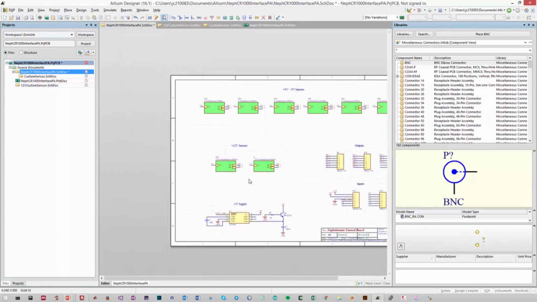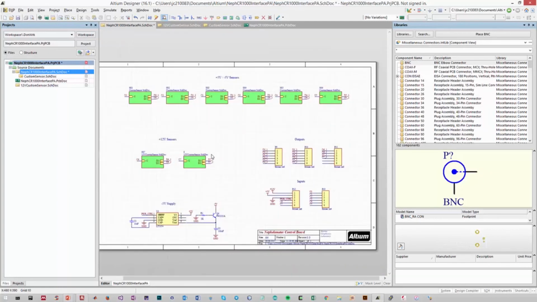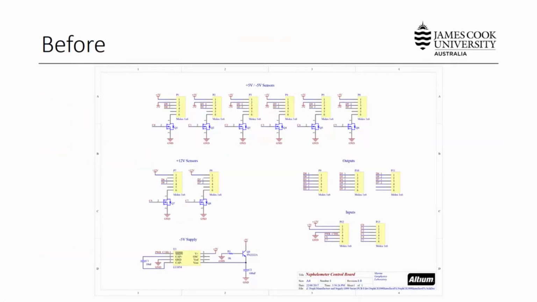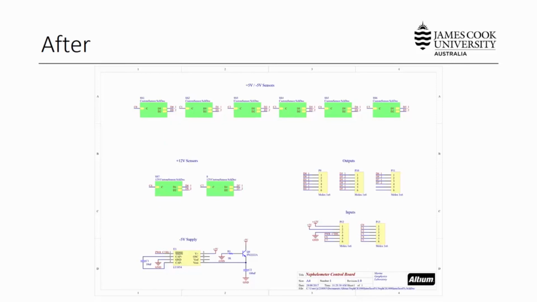All right. So there, we've used sheet symbols to replace all of that redundant circuitry for our 5-volt sensors, and then we modified one for our slightly different 12-volt sensors, and we'll save all of that. So in conclusion, we had our schematic with some redundant circuitry for several individual sensors, and it looked a little bit cluttered. So if you identify any duplicate circuitry that you'd rather not have complicating your schematic, you can replace them with sheet symbols, and it looks a little bit cleaner, particularly if you have more complex circuitry. This was a simple example to show you the use of sheet symbols.